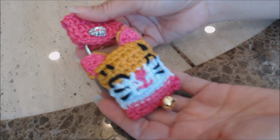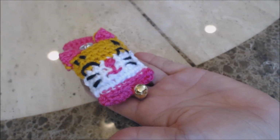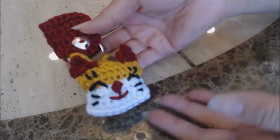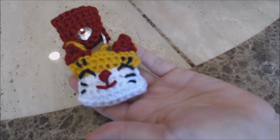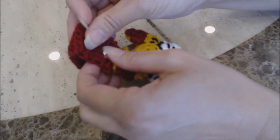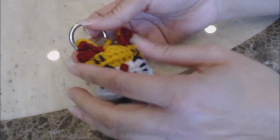And I had two different styles that I'm going to show you. You could either make one with the bell on it and the collar, or you can leave the bell and the collar off and just make the cat. And again, you can take off the strap if you don't want that and just use it as a keychain.